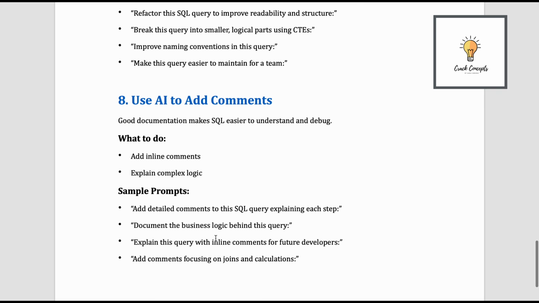Number 8, use AI to add comments. A lot of times we forget to add comments on our SQL queries, and having comments on SQL queries is very important because when someone else opens your query, it will become easier for them to understand what you have done. So good documentation makes SQL easier to understand and debug.